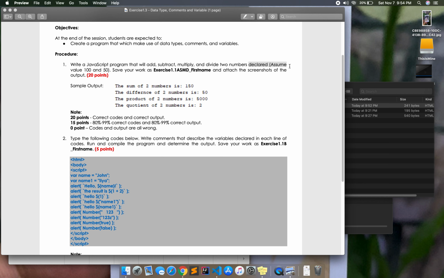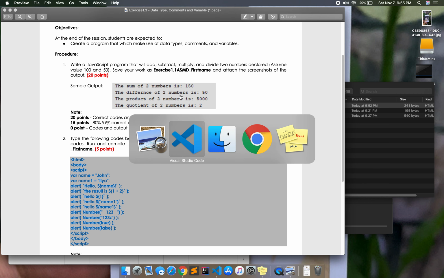But this time, we will let you input the values for the variables in our program. The sample output should be something like this. It will display the sum, the difference, the product, and also the quotient. Sorry for the difference, wrong spelling.